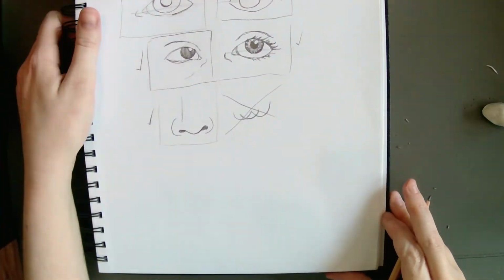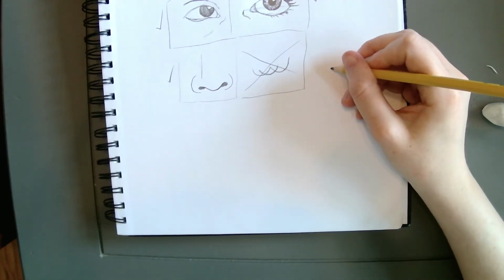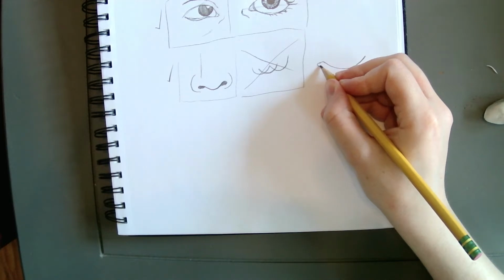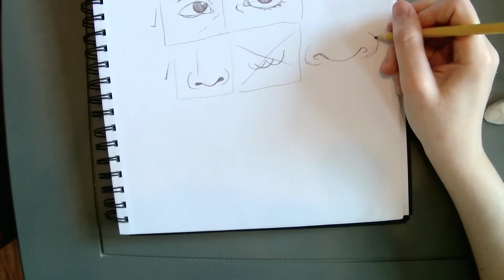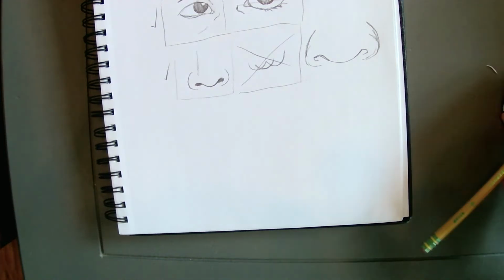Over here, this is what not to do. Please don't draw the sides of the nose first. It just gets confusing. That's what not to do. Here's another example, though, of a wider nose, so a wider smile, before adding those little nostrils, the little hooks on the side. And then the sides of the nose, again, are parenthesis lines.